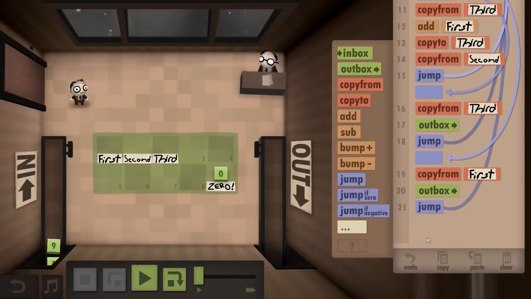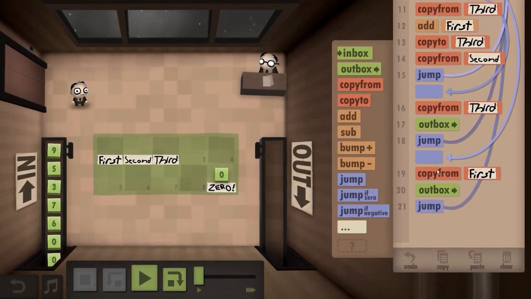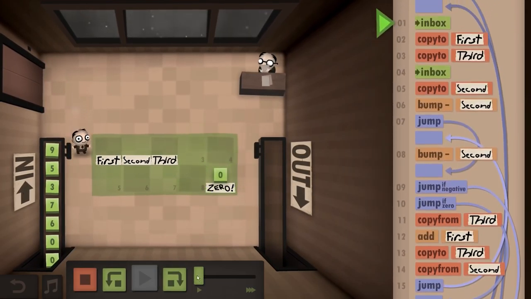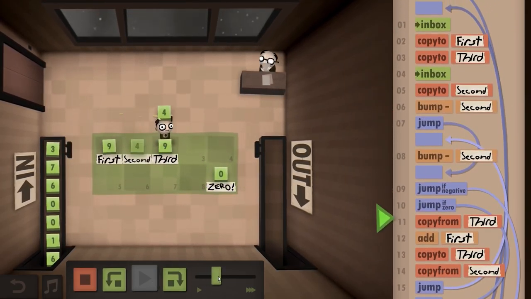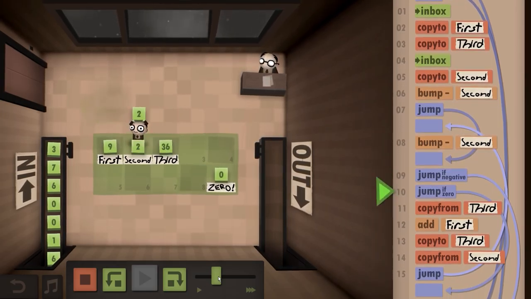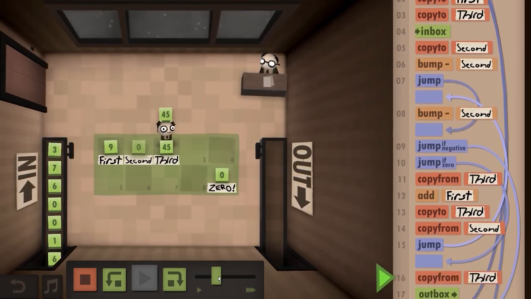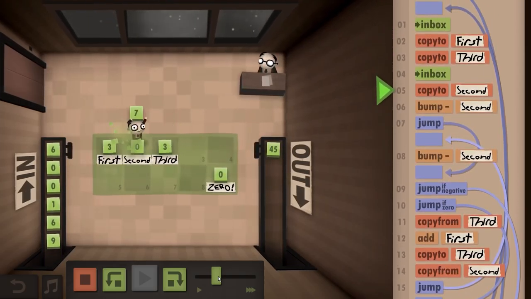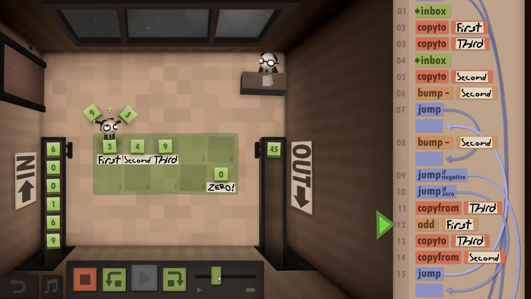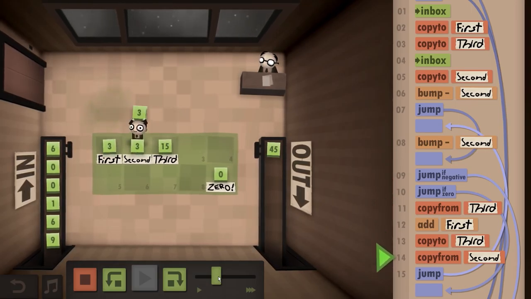Oh, because it's multiplying by zero, I see. Copy from zero. That was stupid, I forgot multiplying by zero. It makes sense, that was dumb. Look at it go. Look at this bad boy go. I'm so impressed with myself. I'm not sure if you are, but I sure am.